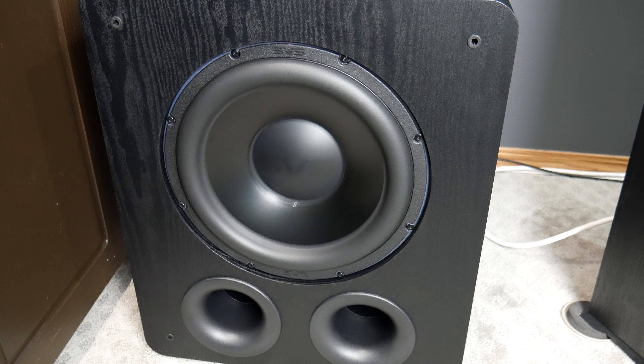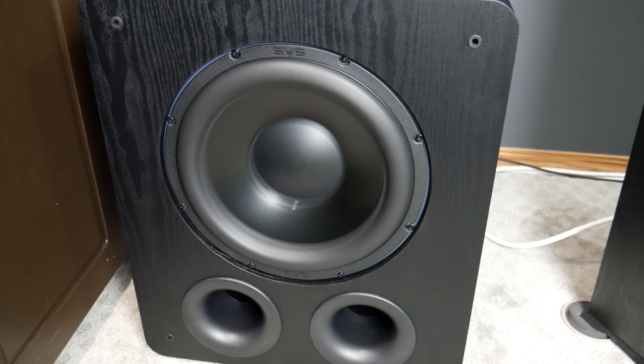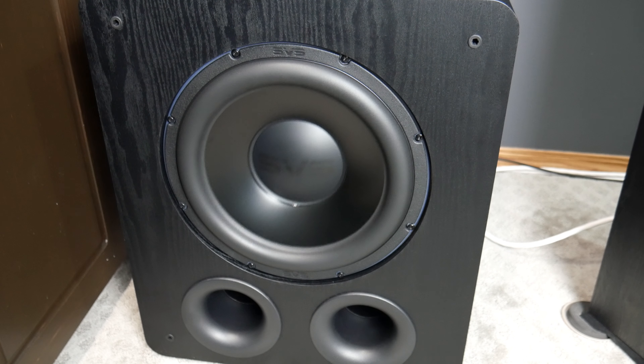In my own theater room I do have a shelving unit, and I was getting some significant rattle and shake from it. I wasn't expecting one 12-inch driver to show me the imperfections of my room as much as this subwoofer did. It's been a long time since I've run a smaller subwoofer in this room — I've been working my way up for quite some time. When I was playing some bass-heavy music from YouTube, I had some movies placed on top of other movies on the shelf and both of those movies rattled right off the shelf. So I was actually shocked that this subwoofer was able to do that.